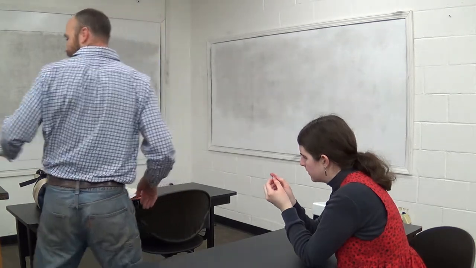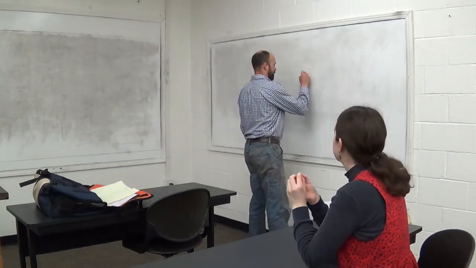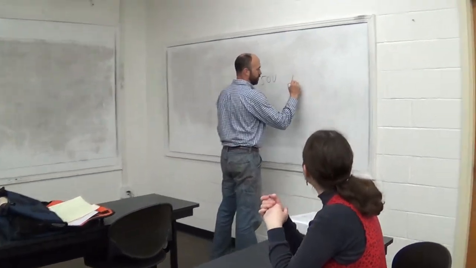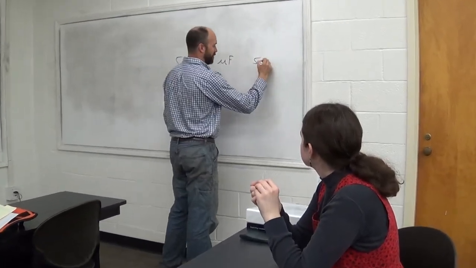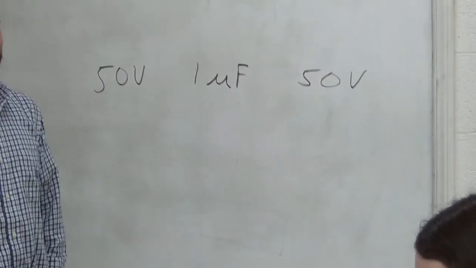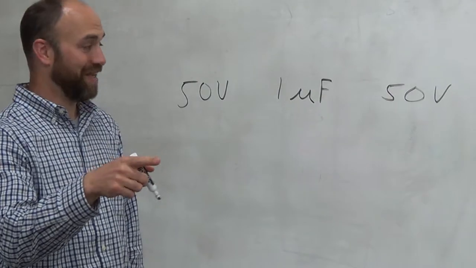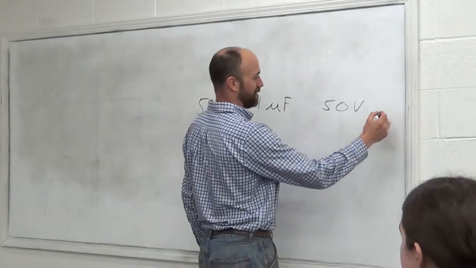Now it has some words on it. Can you read these words right now? Five O V, one U F, five O V. And that's actually just a piece of tape, and this piece of tape is really long and they put it on all their capacitors that they make, so it just repeats itself.